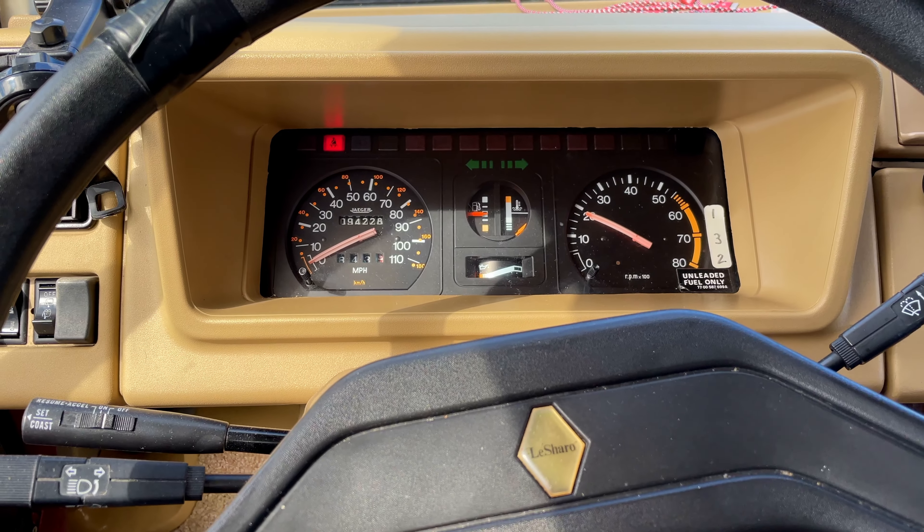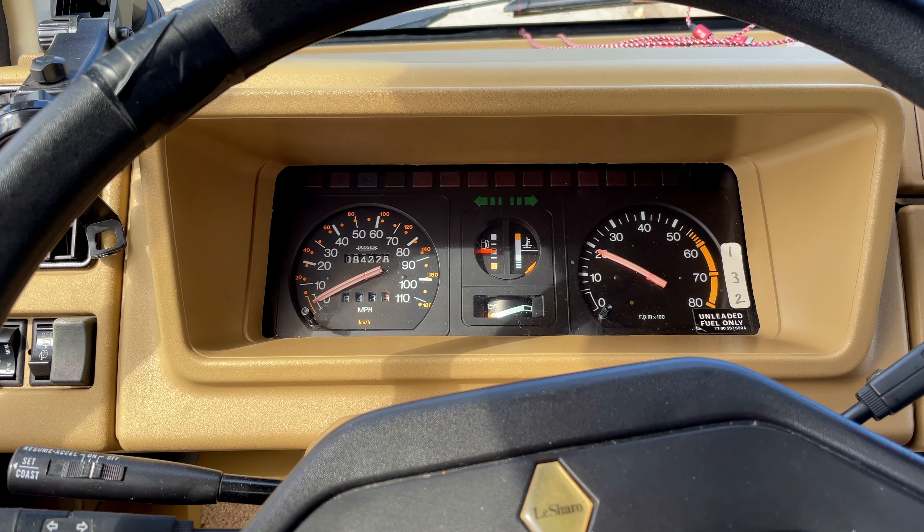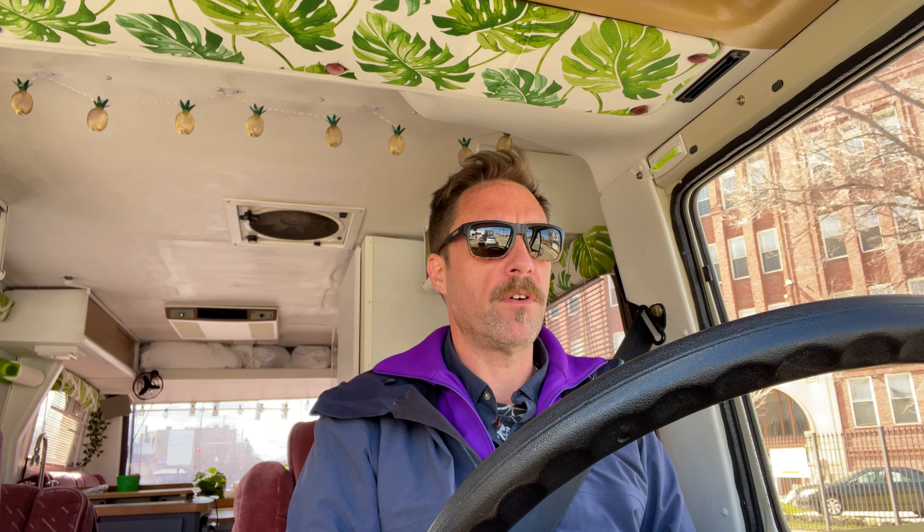Look at that — not bad for a 34-year-old vehicle that's been sitting for the last month and a half. There's a smell of fuel and she's definitely down on power. That makes me think there's something going on with the fuel injection. I'm not sure yet — maybe just one of the spark plugs isn't working and I'm getting the fuel smell. I am absolutely floored right now — it's barely moving.